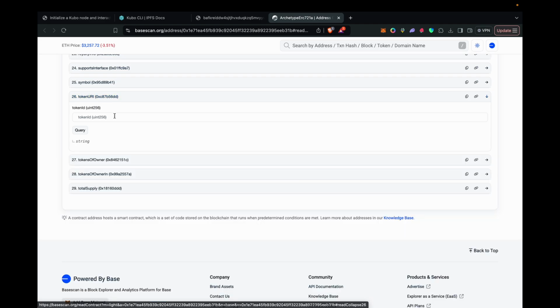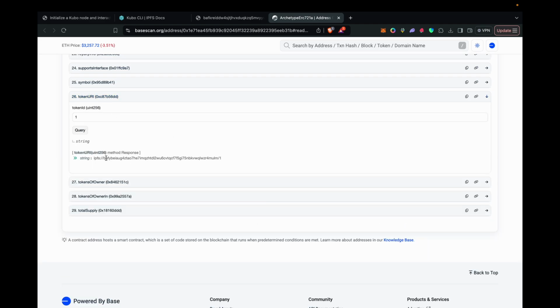So token URI, let's try token 1. Yeah, this is on IPFS. So we will take this particular CID and /1.